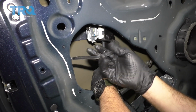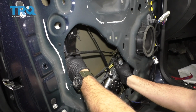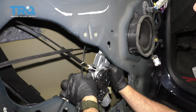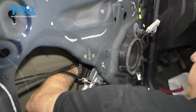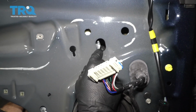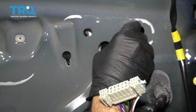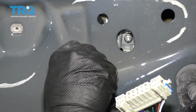Don't forget to pull out your door handle cable right here that wants to remain on the outside. You remember that one bolt that we had here on the bracket? I'm going to go ahead, line that up, and that'll hold it in place for you. You're going to reach back in. You want to line up the right side track, the glass clamp. Make sure that you have that clamp lined up on that. I'm going to go ahead and line up the upper bracket bolt. That's going to hold that guide in place.